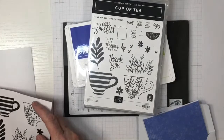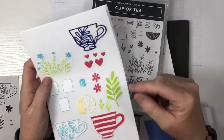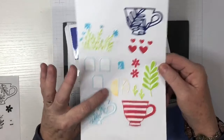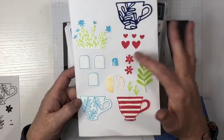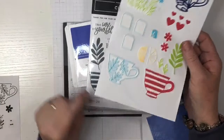So the dies cut out the greenery, and they cut out some of the teacups. There's a basic teacup cut out, and then there's one that's kind of an outline one, so you can layer those on top of there. It has these little tags, and they look like tea bags, so that's really cute. The lemon, the greenery, flowers, and hearts. And this spray comes with these five flowers that are in the right position that you can stamp in, and I'll be doing that in a little bit. So you'll be able to see how that works.